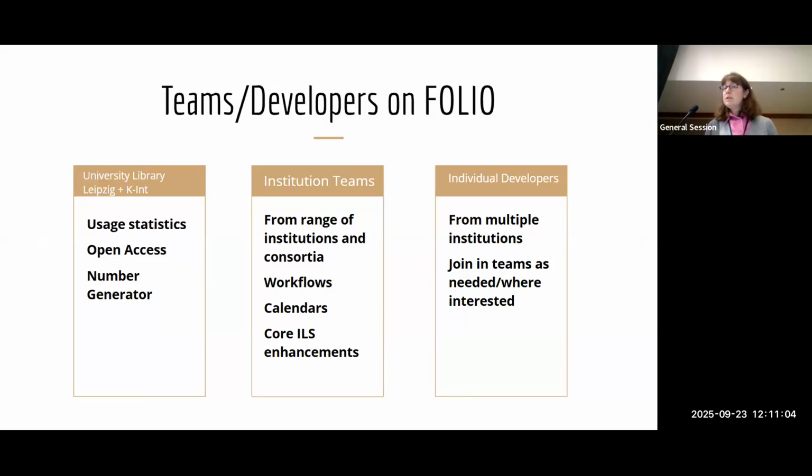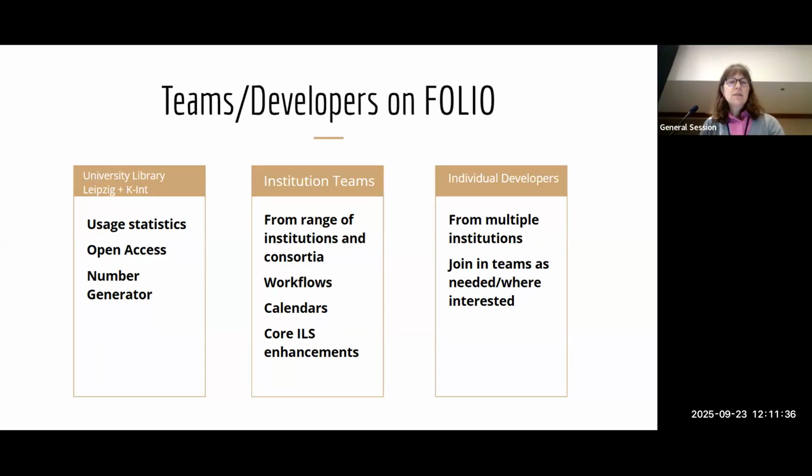And there's also a number of institutions that provide individuals and teams to work on different things. Some of these things have gotten a bit suspended, I guess you would say, with the change in the underlying architecture to Eureka, like workflows, as Texas A&M was really leading that. They had to suspend that a little bit. But there's a whole lot of ways that people are contributing developers, and people have been able to join teams when they're interested.